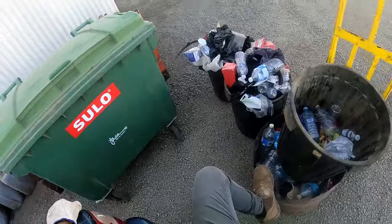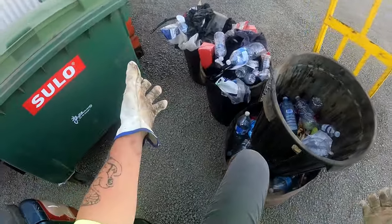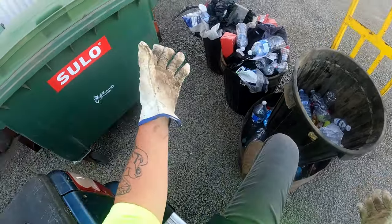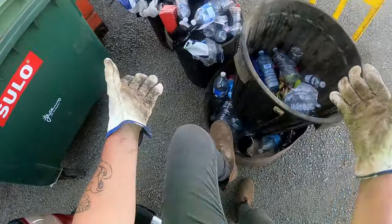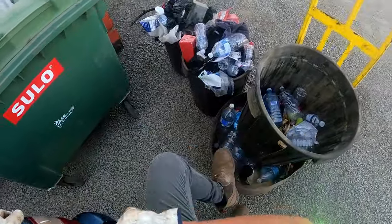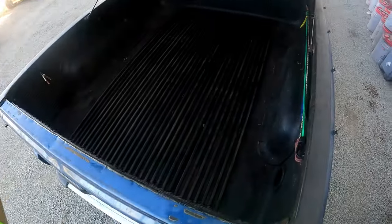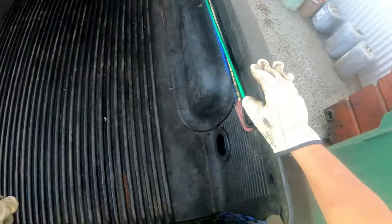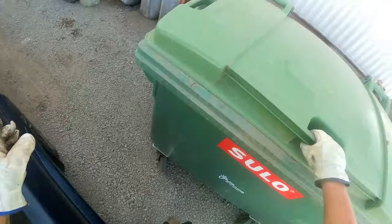I go through places where I'm allowed to go. You could say I get a lot of scrap steel, bottles, cans. Nice. You can see some brass over there, so we'll collect all of that. We've got nothing on board as far as I remember. Nothing. Not even my grabber tonight. I didn't lose it, I just didn't pack it.